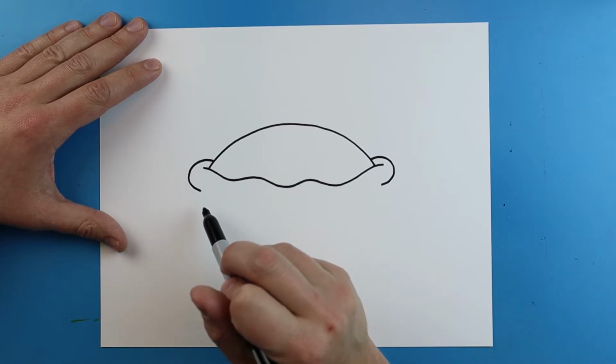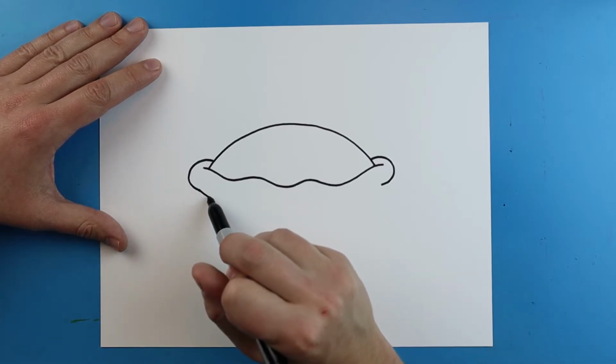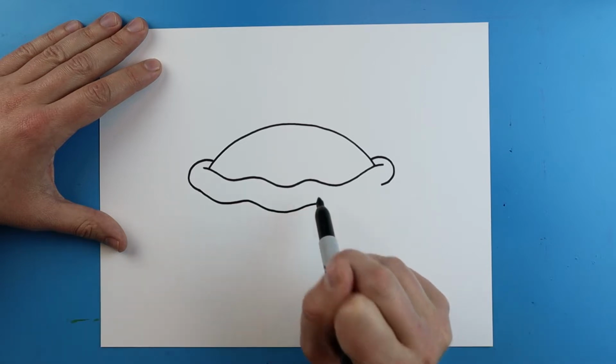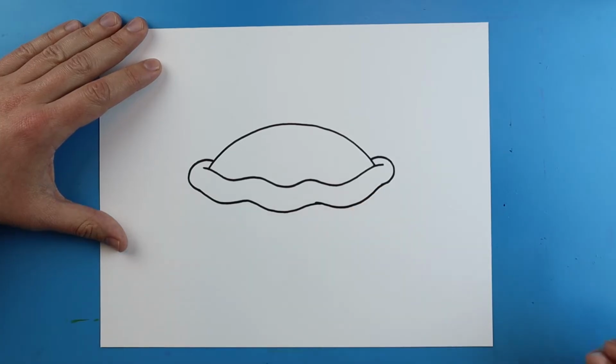Then I'm going to make that same wavy line that I did. And I'm just going to kind of follow this pattern that I have. So I just kind of went in an up, down pattern. And I'm just going to go all the way to here.